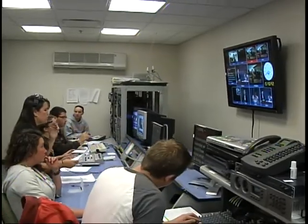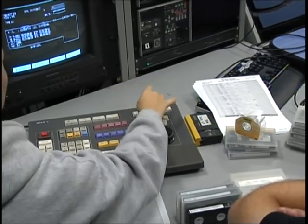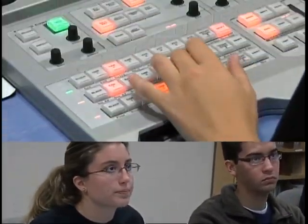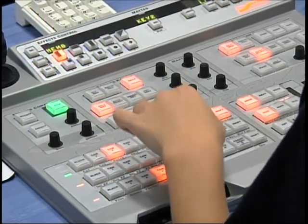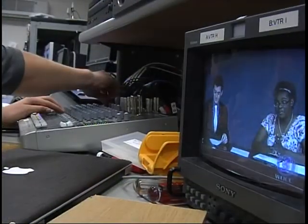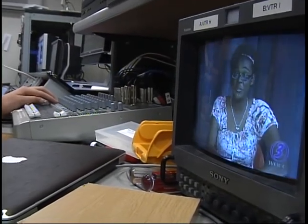Not all of us like to be in front of the camera. To catch the real action, let's go behind the scenes to the control room. Students get to produce newscasts and special programs by maintaining media decks, creating special effects, operating the switcher, directing, and working audio boards. So whether you live for the limelight or live to create that limelight, Otterbein's TV station has a place for you.